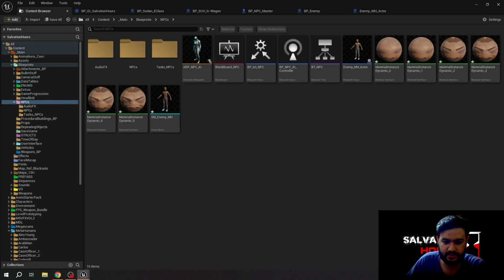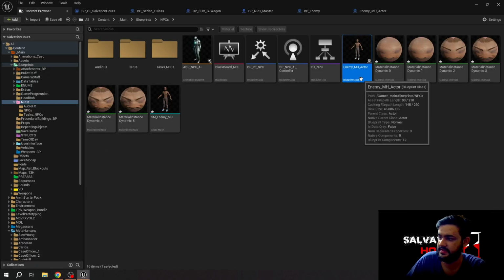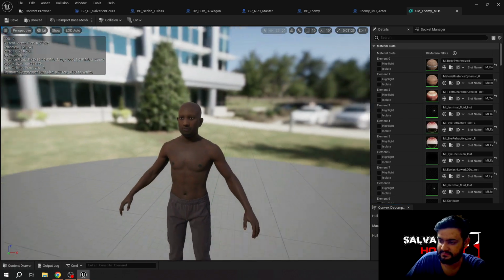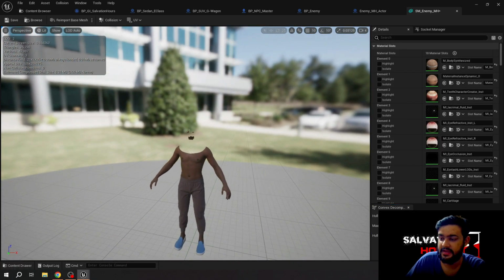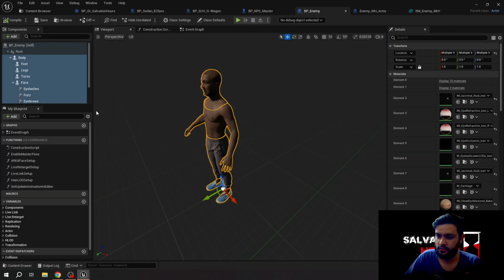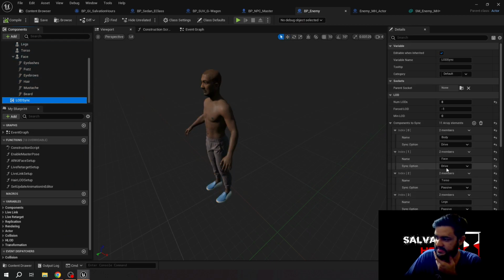Give it a moment. And let me bring that window here. So it's done. As you can see, you have this blueprint that you made. Now you have a static mesh. See, it works. The LOD will not work properly because there is no LOD sync. In metahumans you have this component called the LOD sync. As you can see, it is a customized thing created by Metahuman Creator so that you can handle the LOD distancing, which is not going to be there in the static mesh, simple as that.